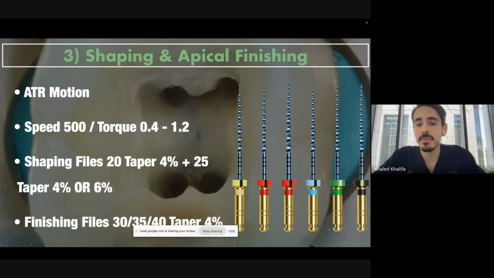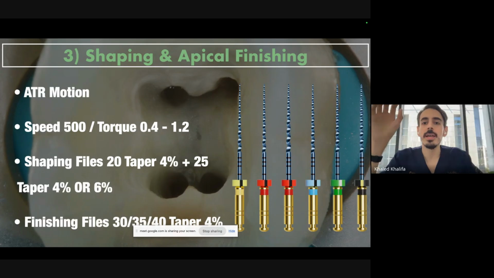The next file is 25 taper 4 or 25 taper 6. Let's talk about when to use 25 taper 4 and when to use 25 taper 6. Okay? 25 taper 4 is very conservative. However, in cases like a palatal root of an upper 6, a distal root of a lower 6, even premolars when they are single, large and oval canals, it's better to use 25 taper 6 in order to ensure that you mechanically touched all canal walls, to shape it in a proper way to allow irrigation to clean the canals.